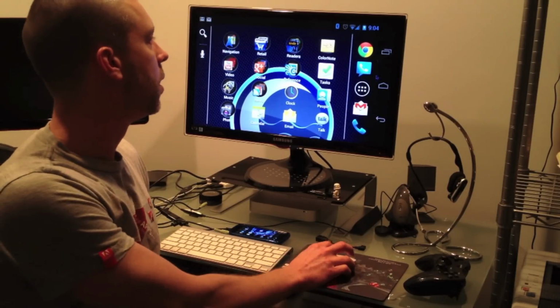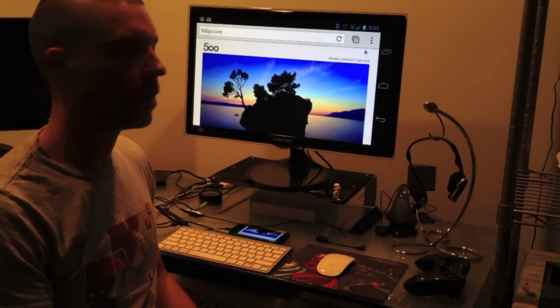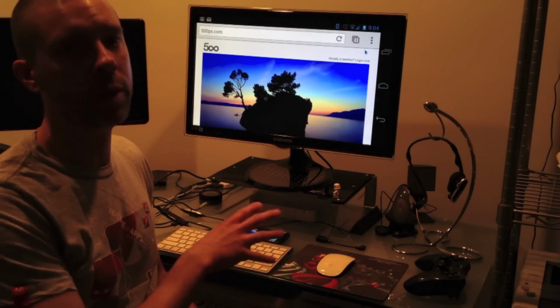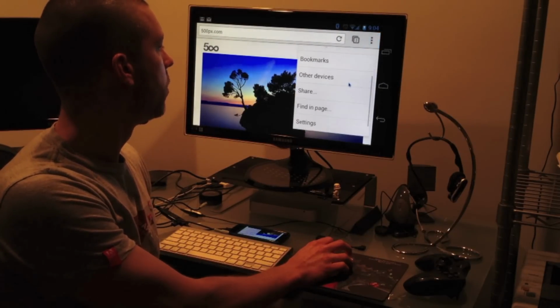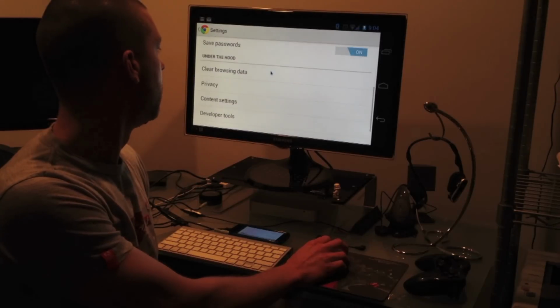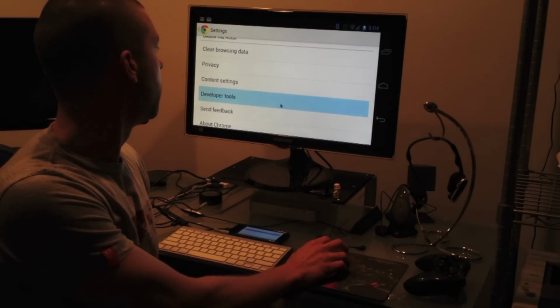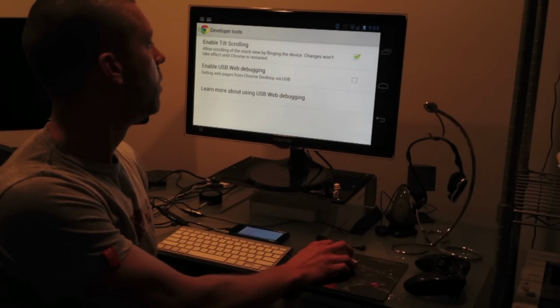I've been using Chrome for Android since it came out. I'm a big Chrome fan. I use it on all my computers. It's a really good browser, and I really like the mobile version as well. The only issue with the mobile version so far is that there doesn't seem to be a way to configure your user agent. There is a comprehensive set of developer tools here, as you can see, but no way to configure your user agent.